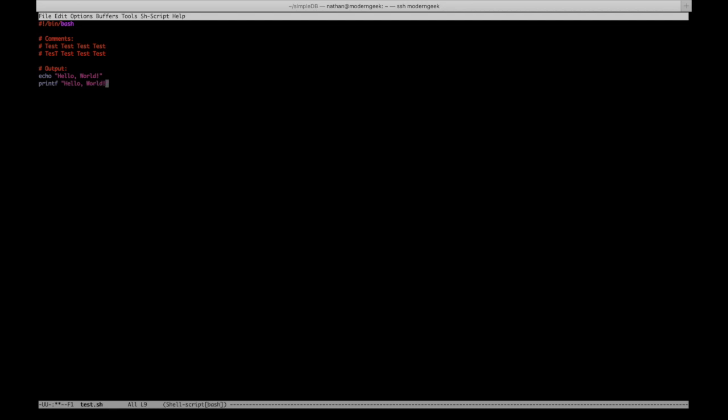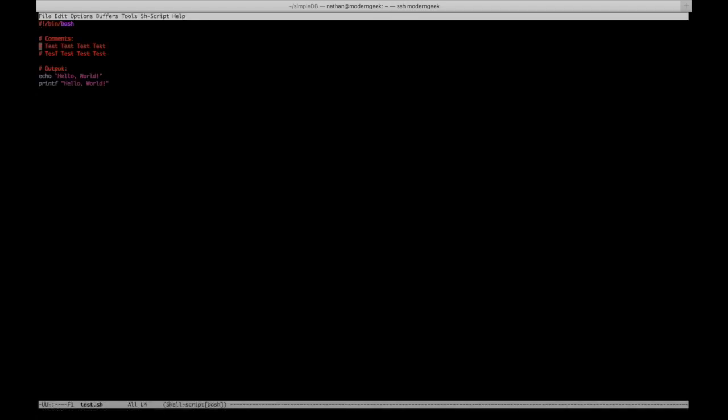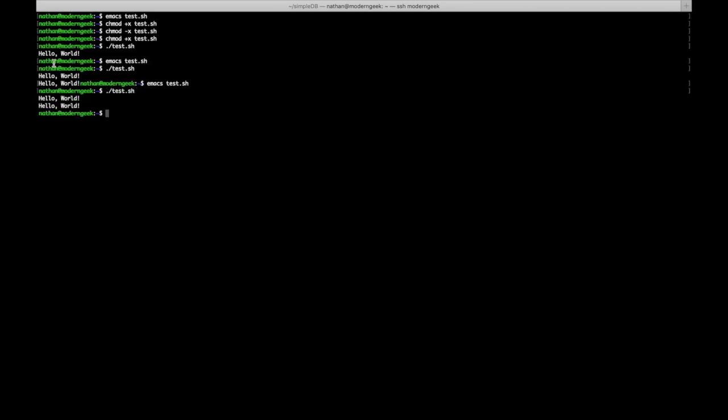Also with printf, it doesn't add the trailing newline at the end. So you have to add this \n yourself. I'll show you what it does if you don't add it. Go ahead and delete that, save that, exit that, and run test.sh. As you can see, hello world and this little bash prompt here are all on the same line. Now if you were to add this \n here, it's a new line. As you can see, it's on a new line, literally. So \n, exactly like that, stands for new line or carriage return.